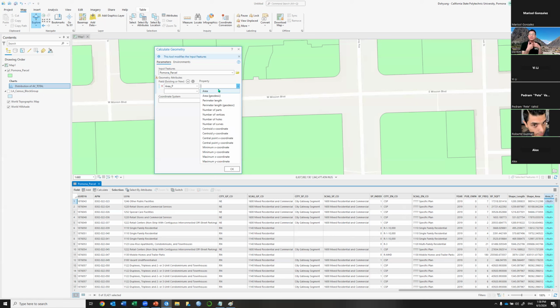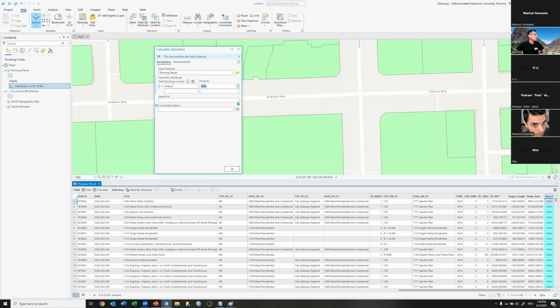You can choose whatever is applicable for you. But to me, in this case, we're calculating the area of a property, which is a relatively small dimension. So I don't think there's a huge difference between geodesic and just regular area. So I just want to go with the area, but I want you guys to have a good understanding of the difference so that you can choose the applicable option for your case, okay?